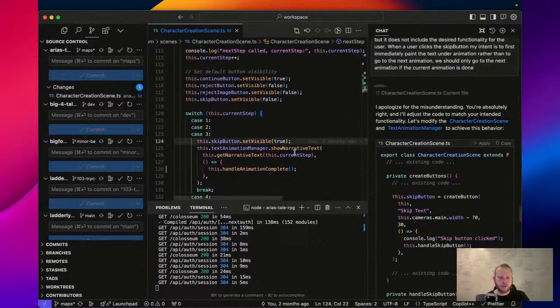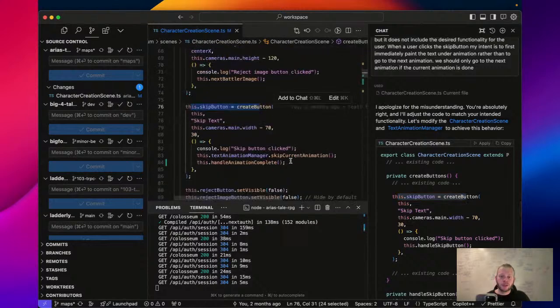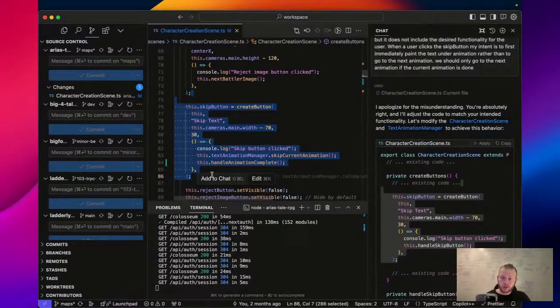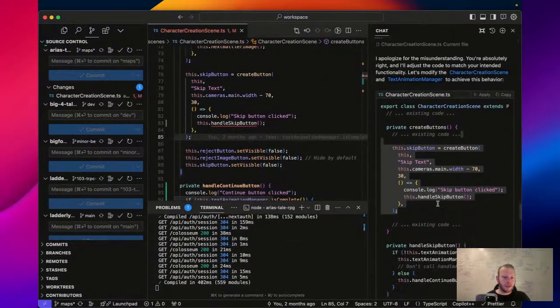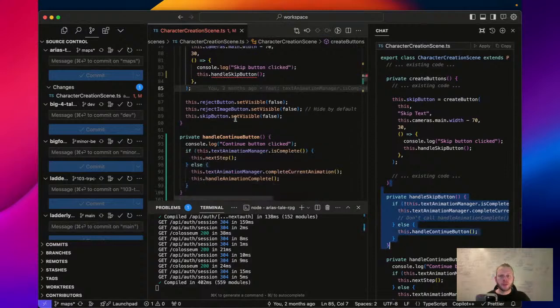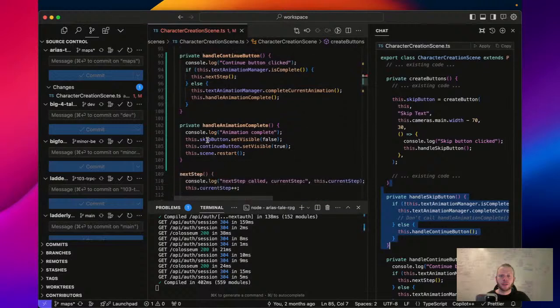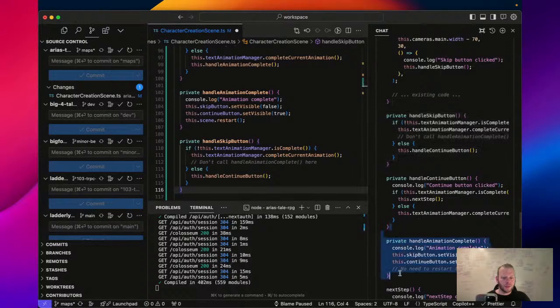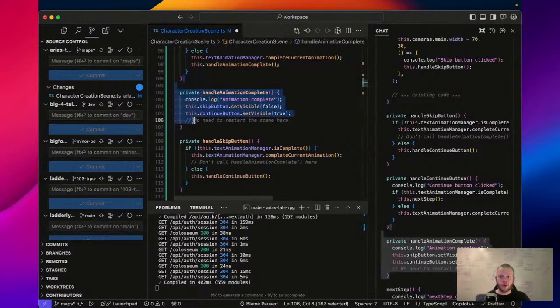Okay, skip button. We will have handle skip button. Right, so this handle animation complete is like a little too eager for me. I do like that we're making these handlers. I like that idiom. I'm going to move these handlers around so that they're in alphabetical order.